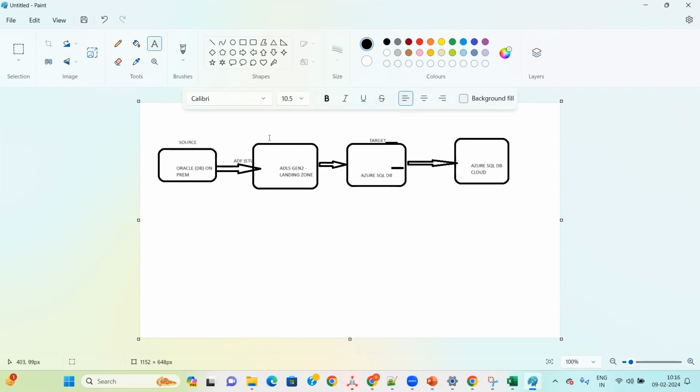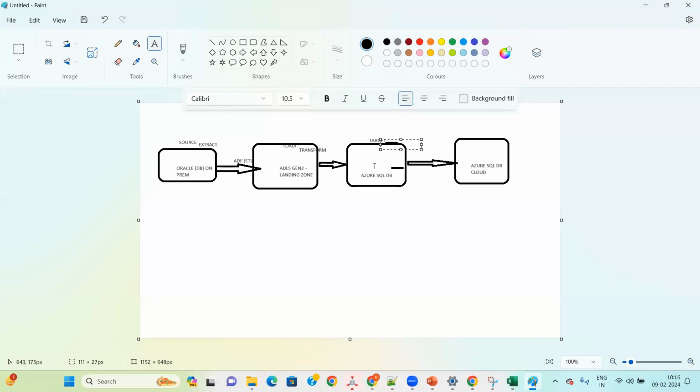Correct. Here what happens is extract. And here, sometimes it's called loading also. Load, ELT, load. And here we do the load and transform. Load and transform means if you want to do any transformations on the existing data, we'll do it. Or you can do ETL or ELT, anything, depending on the requirement.